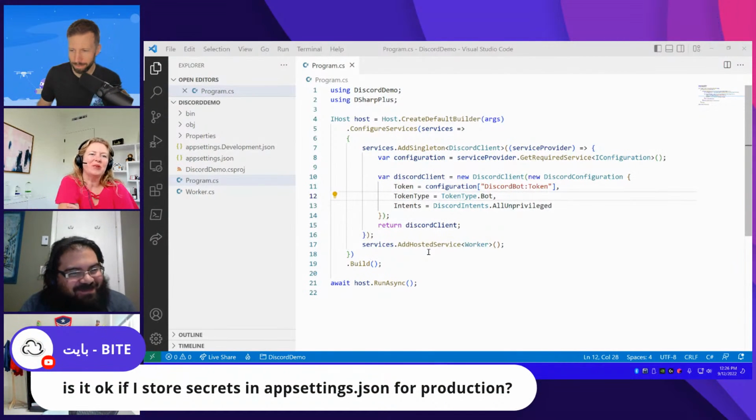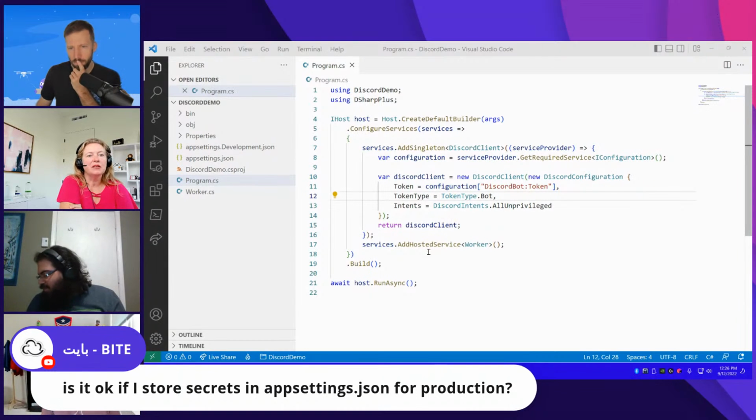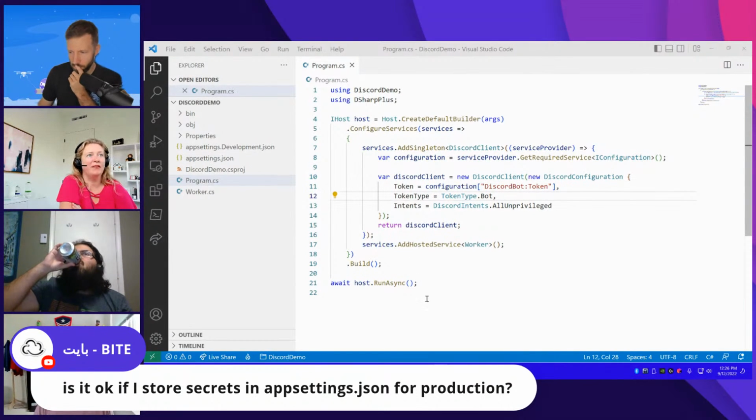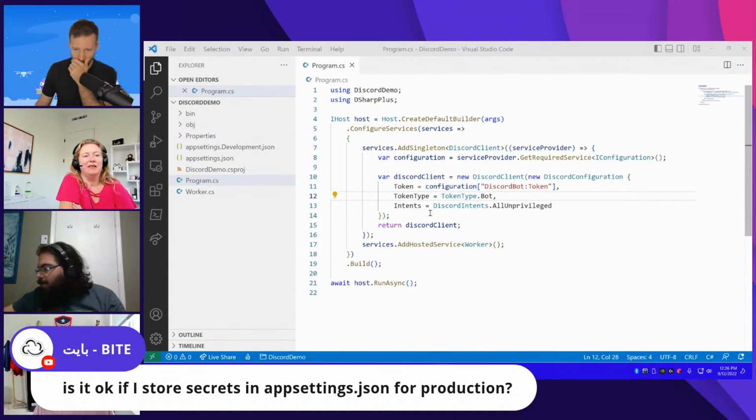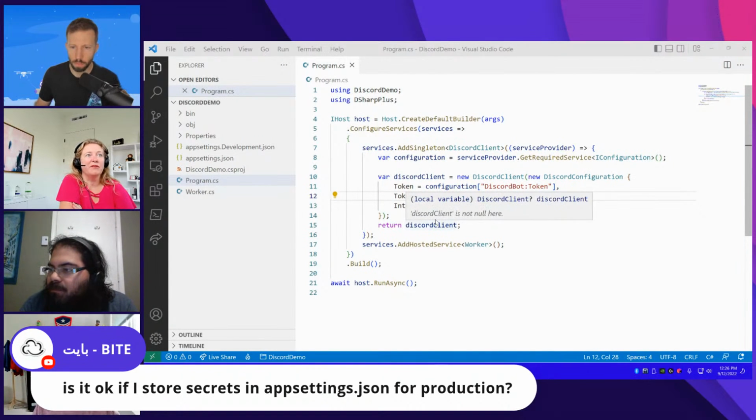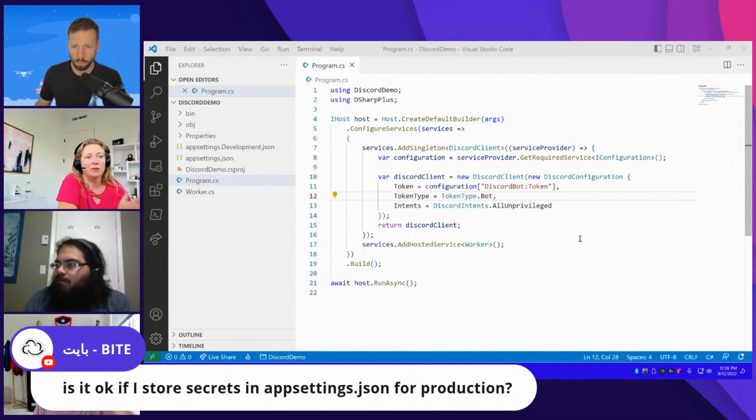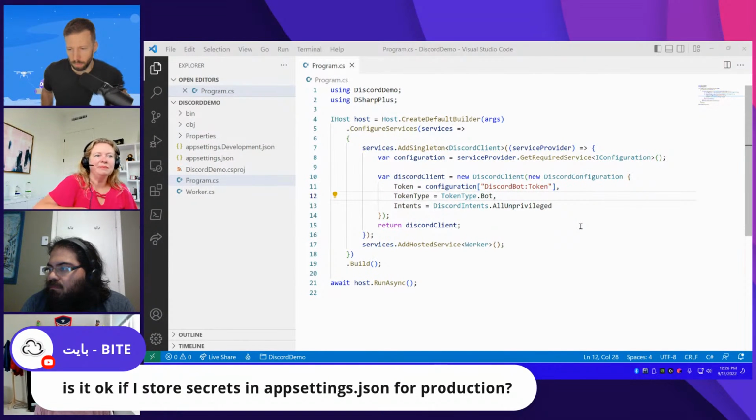I think he wanted it to read that question, if it's okay to store secrets in appsettings.json for production, and that's what we were talking about, using other things for production, right? Because putting it in appsettings would put that in your source code. So if you have something like a GitHub repository, you would be exposing your secrets and your passwords and things like that on the files. So that's what we were referring to, like use key vault, using environment variables and things like that.